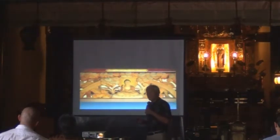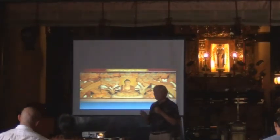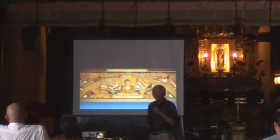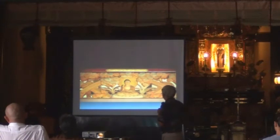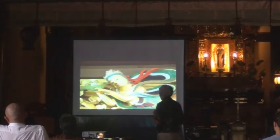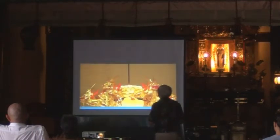At the Soto Mission Betsuin, their ranma has the story of Shakyamuni, how he meditated under the Bodhi tree, and how when he became enlightened, he began to preach. So here we have Shakyamuni, enlightened, and preaching in the deer park. We see the deer sitting by him, the leaves of the Bodhi tree over him, and the Dharma wheel behind him. So you can actually have some stories on the ranma. This is from Wailua Honganji, a very beautiful heavenly maiden offering a lotus flower. This is right here.